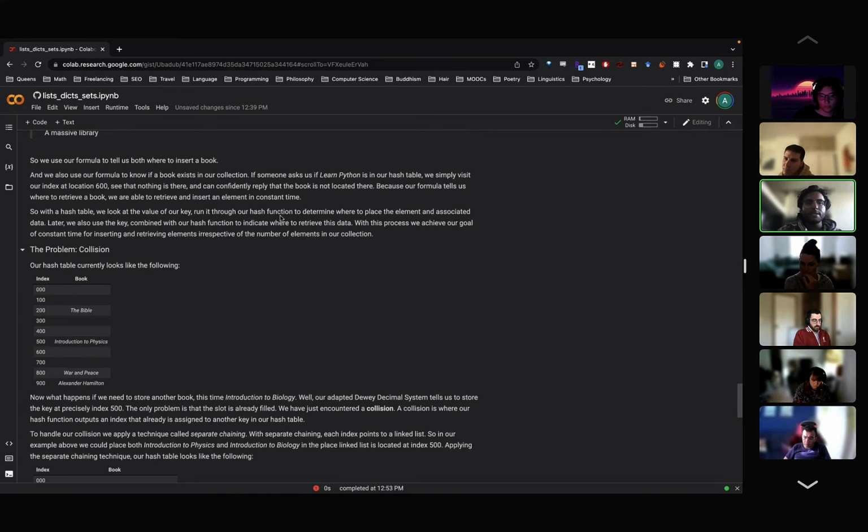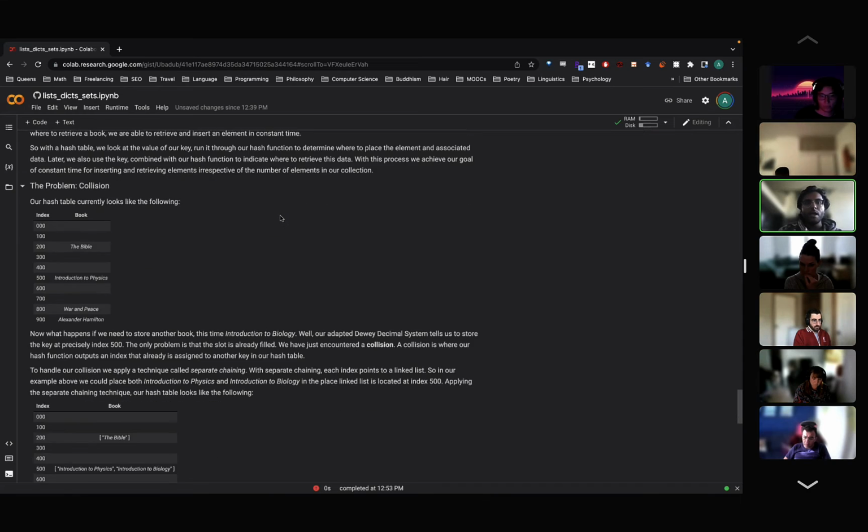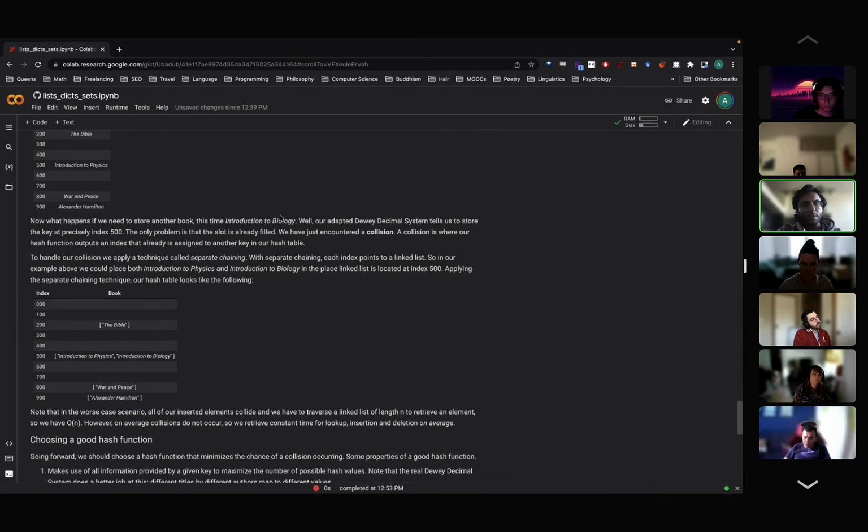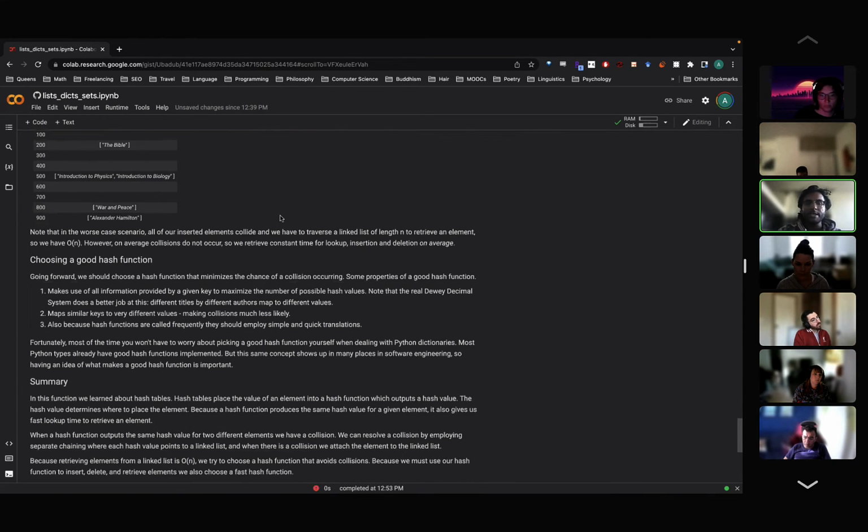For simple data types, as I said, Python already handles this for you. The reason this is important to think about, by the way, isn't just for Python dictionaries. Hash functions show up in a lot of places, many of which you may have to deal with as a data engineer. When I was working at Amazon, my team's service initially launched using a NoSQL database, and NoSQL also uses hashing functions.